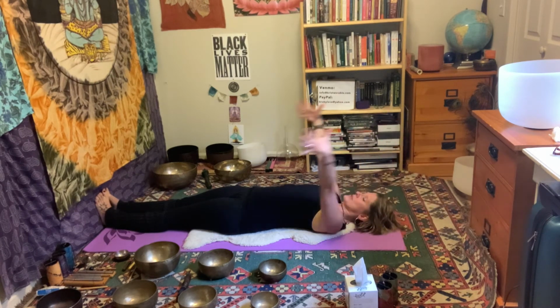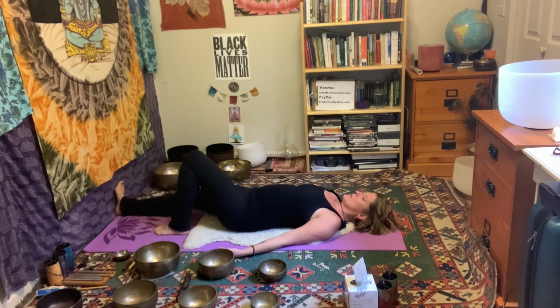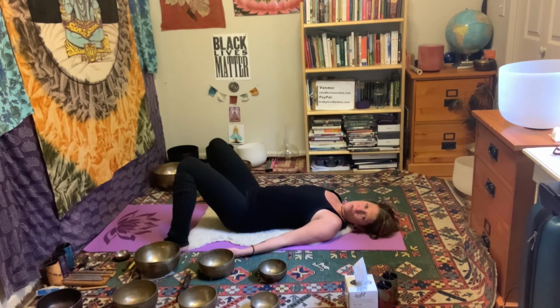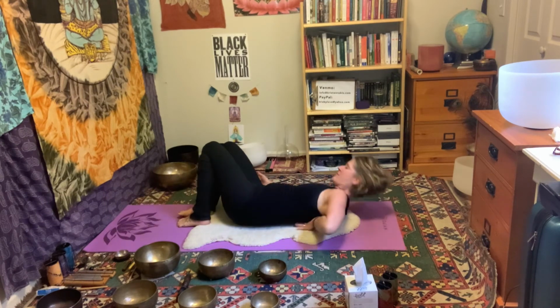And then just find that position that is most comfortable. Your legs could just be fully extended to the floor. Maybe your knees are just bent a little bit. You could be in constructive rest where the feet are wider than your hips and the knees come to the center to touch and support each other. Or recline butterfly if that was comfortable for you.